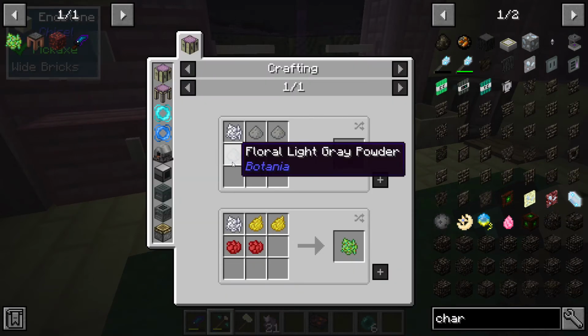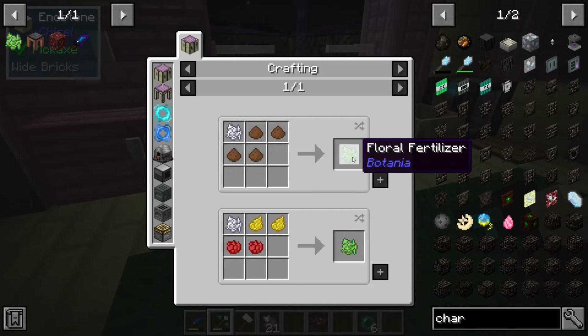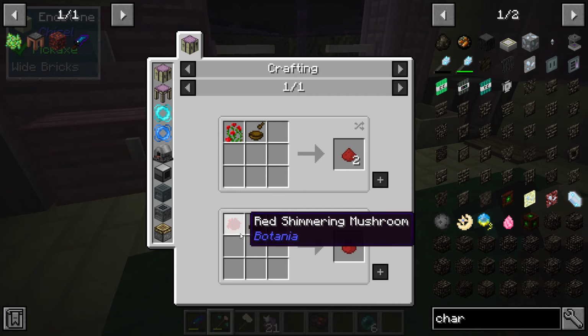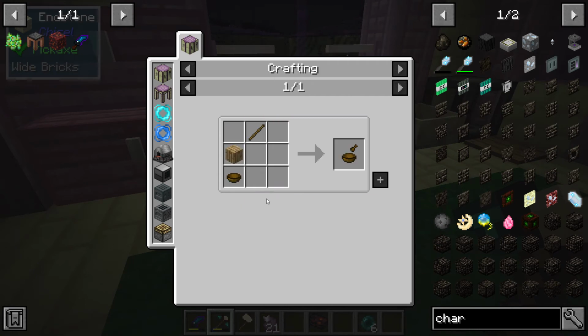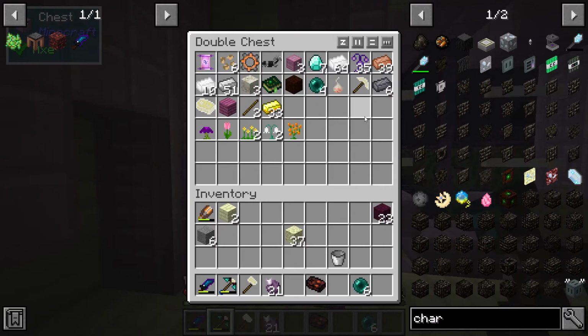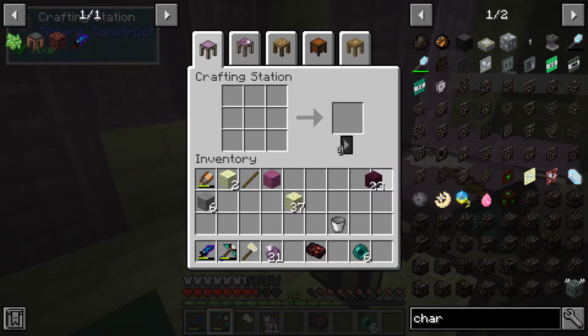And basically Floral Fertilizer is any kind of dye with a bone meal and get you 1 Floral Fertilizer. This dye is made with any of the Botania flowers or a rose bush with a pestle and mortar, and this is simply a bowl, wood, and sticks. So let's go ahead and get out these guys, and then we will go ahead and make ourselves some typical bowls.